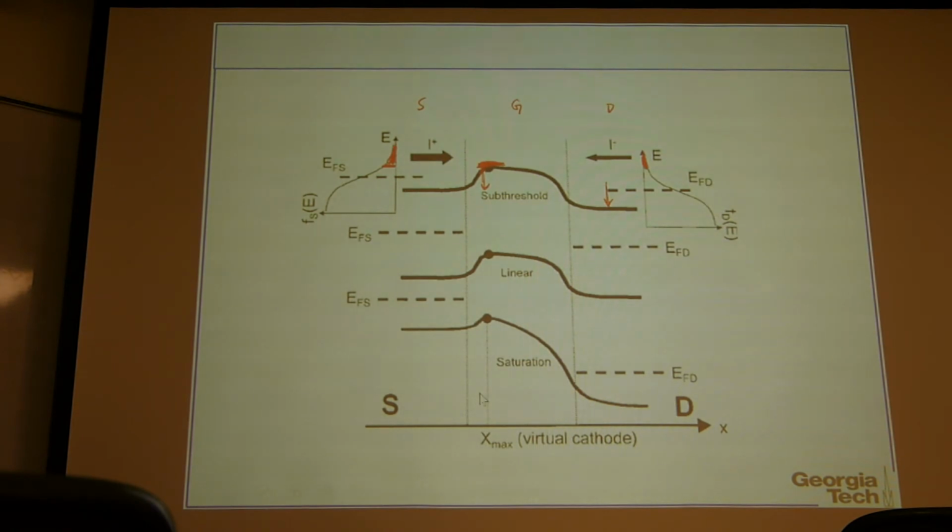So this is unlike the above threshold. For example, in the last case, if this is above threshold, then this barrier height is very small, and you have a lot of electrons over this barrier. And after they are over this barrier, they will be accelerated by the field. This is like a drift. But in the subthreshold, the barrier height is so large, and this slope is not very large. So what matters is the electrons diffusing over the barrier.